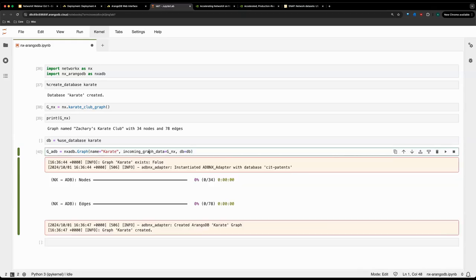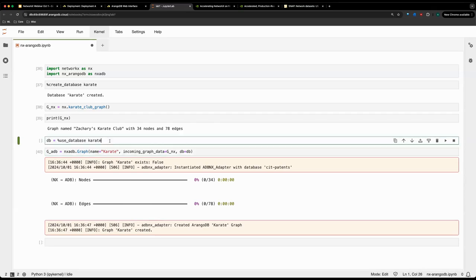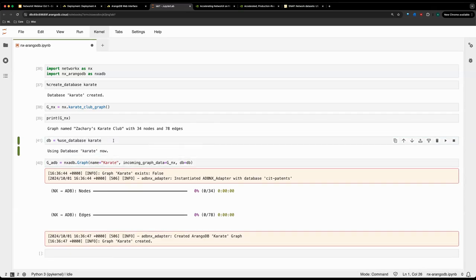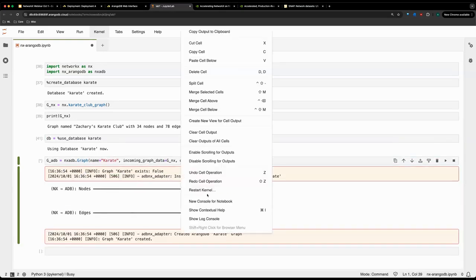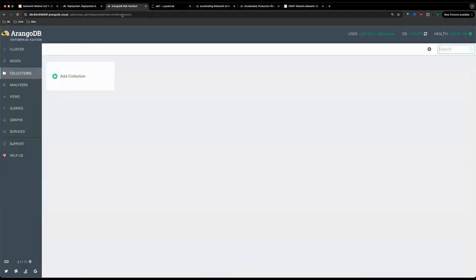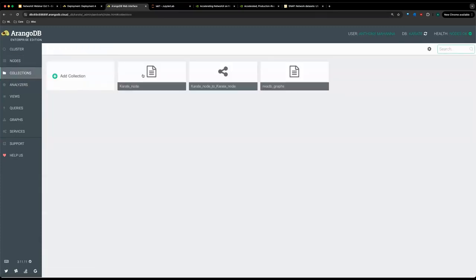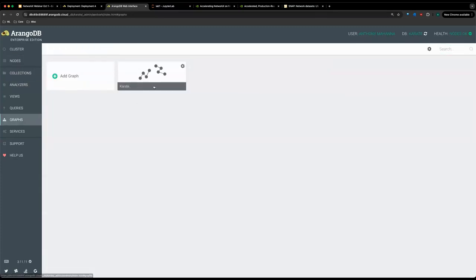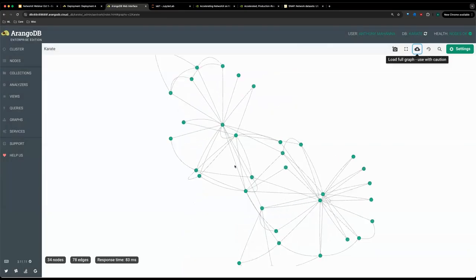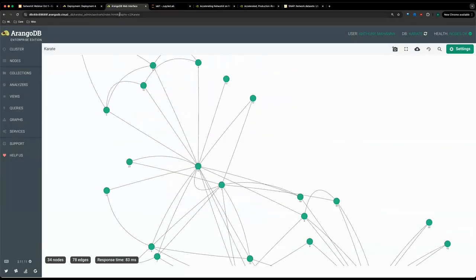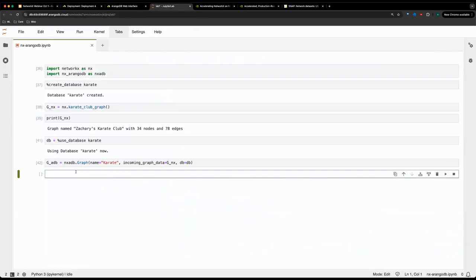So from here, this is going to connect to the database. Now it looks like, let me just quickly try this and use the Karate database instead. So I've loaded the data in here. If I get rid of this and go over here and hit refresh, I can now see my data persisted. I can also visualize that graph just really quickly, just to give you an idea. Very small graph with like 33 nodes. Great. Now I have an ArangoDB graph at my disposal.